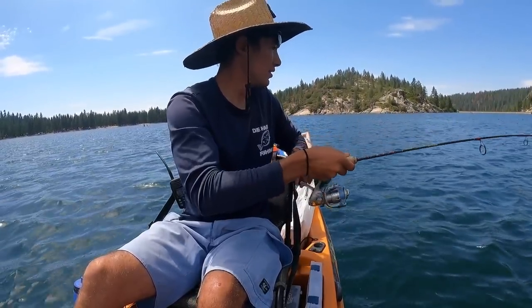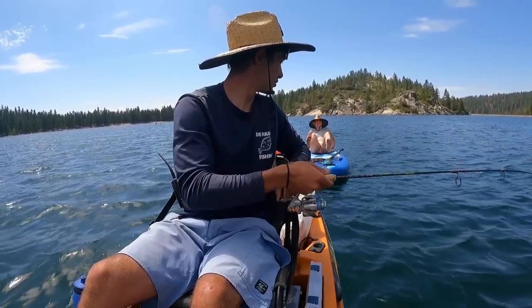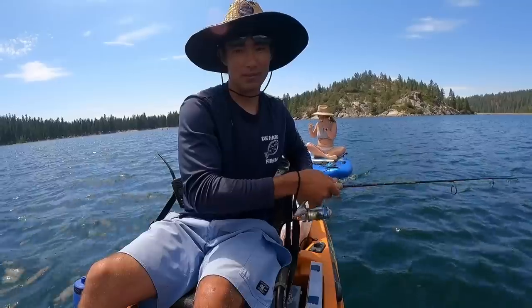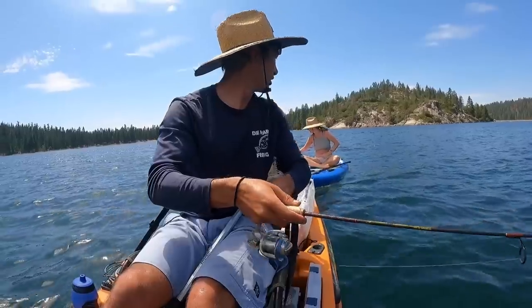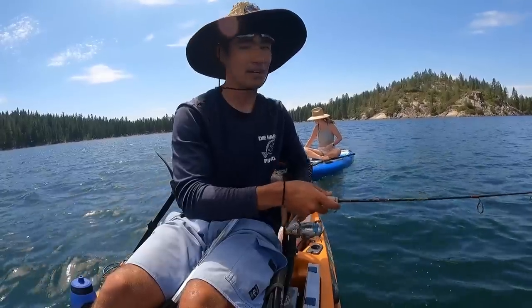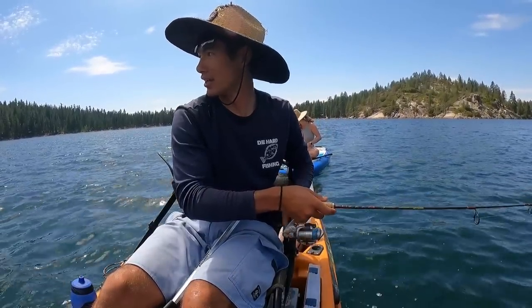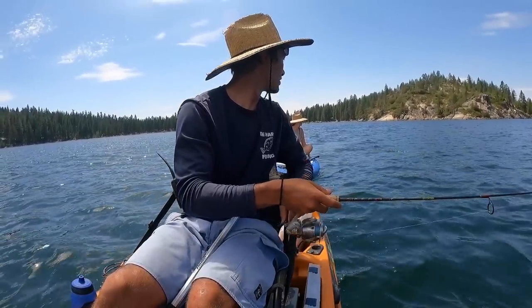Oh, there it is. On the drop. You got it? Yeah, got it. I don't know. Whatever it was, bit it. On the way down here, let me get the net ready. Might actually keep this one. If I catch kokanee, we'll take it home and eat it. Good. We're out here camping. And in my opinion, kokanee a little bit better eating than your standard rainbow.